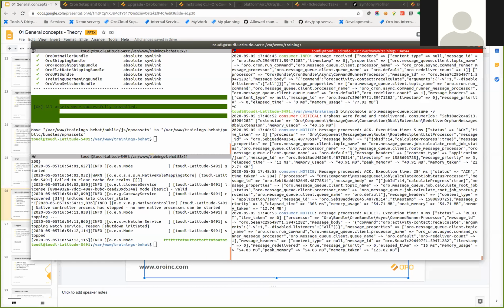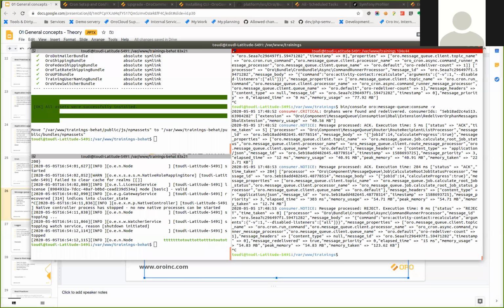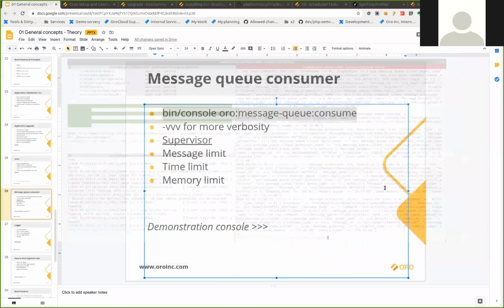And locally, of course, if I need to test something or develop something, I can check with one consumer. On production, there will always be more. And if you develop new functionality that works on message queue, you should test it with parallel execution, okay? So you finish the functionality and then you should run a few consumers and check if there are no race conditions, for example, or some other conflicts between the consumers themselves. So during development, running one is fine, but before you push it to production, if this works on message queue, you should check if this works with the parallel execution.